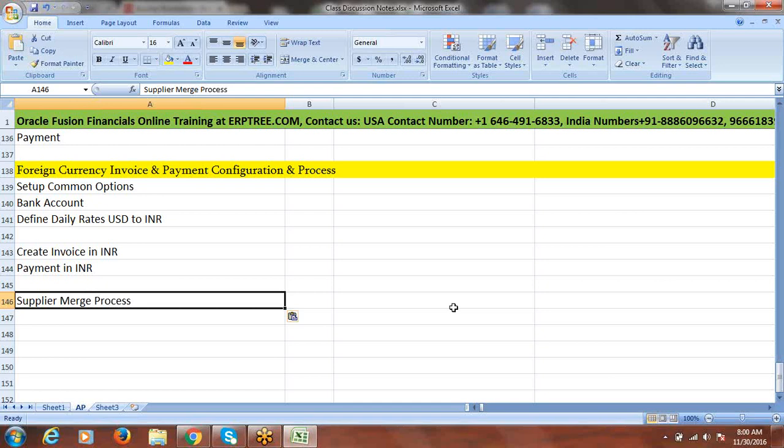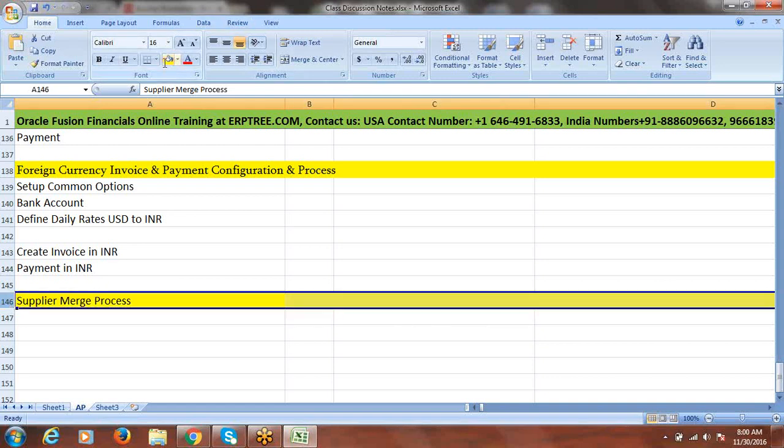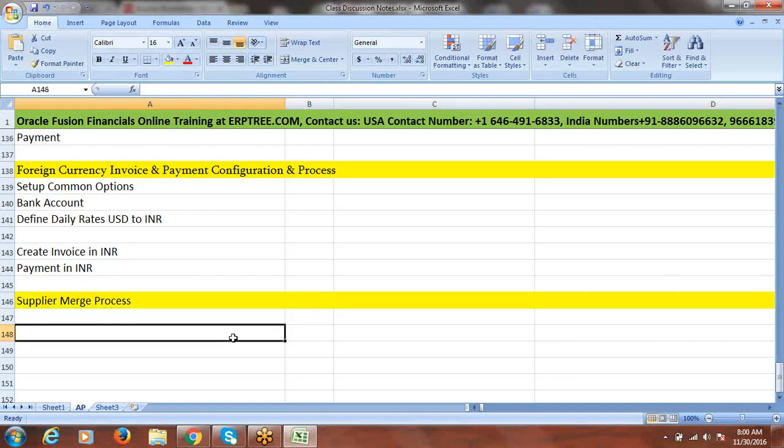Okay, the first point, what does it mean by supplier merge, when we have to do the merge? It's very simple. Say for example we have a supplier called ABC Corporation, and we have few invoices with ABC Corporation, and after some time some other user created ABC Corporation as ABC Corp in our system. So that means supplier duplication. The organization is same, but we created with two different names in our system. With the two different names, we are managing the invoices and all. After some time, we'll realize that ABC Corporation and ABC Corp both are same.